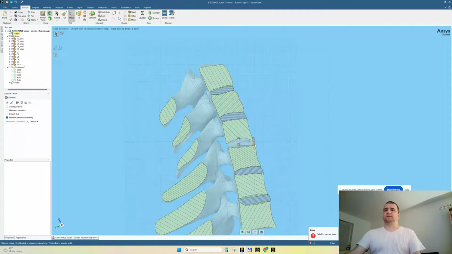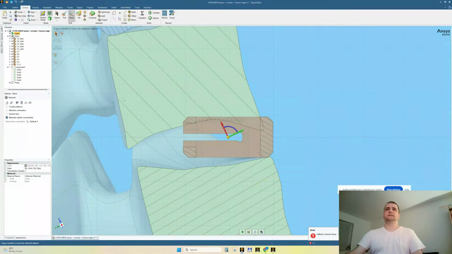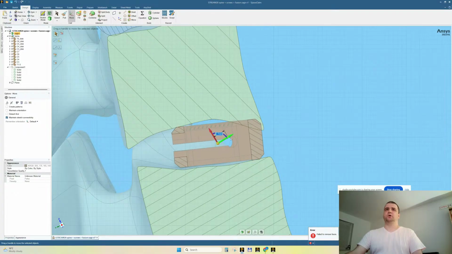Look here, yeah, so we do need to rotate this even better. This cage, let's do something like this. Ooh, this looks nice.